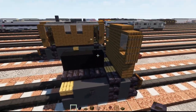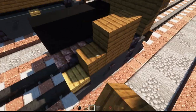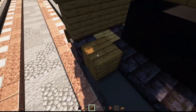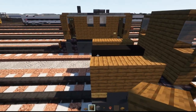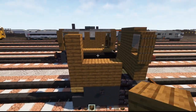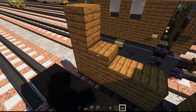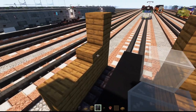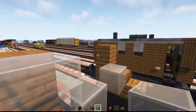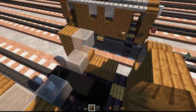And to the side of this, we'll add in spruce planks, just 2 blocks tall. We can go all the way across to the side, to the back. And then in the back section, we'll add in another 2 planks tall like that. Side, same thing. And then a spruce slab there with a light gray glass inside of it. And then another one on top of the slab. And then a 2x2 spruce planks on either side.